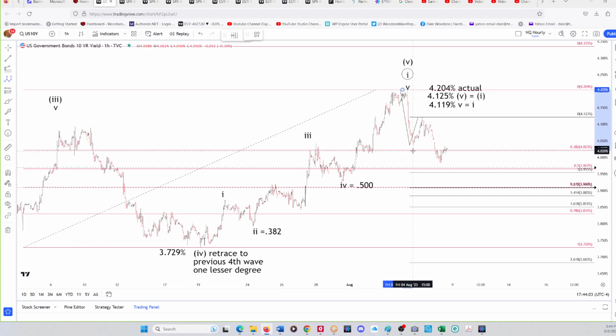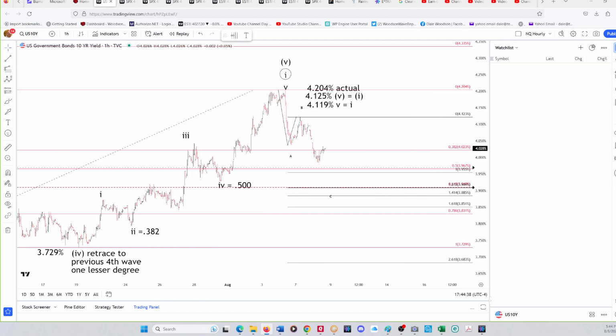We have an A down, a B up, and this is where C equals A, right at that fourth wave low. That's also where the 618 retracement is, and you can see right there it's like 3.91%. So we'll watch that play out. Okay, we'll see where that goes. Right now it went to the 382, could go to the 500, and there's the 618. I'm sorry, that's where C equals A, and that's where C is a 1.272. So C equals A at the 3.955. That bears watching because the next move up should be huge.